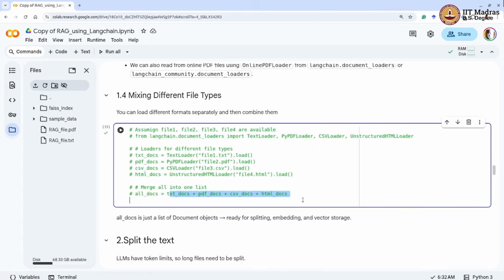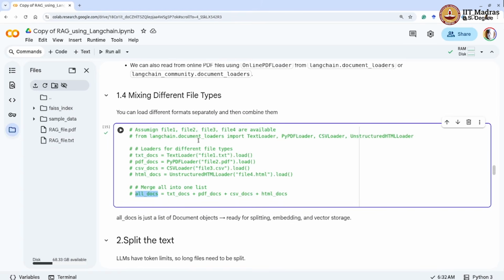This is very easy to use. As you can see, you can just concatenate them. So all the documents will be contained in one particular variable, which will be a list of document objects with which you can proceed.